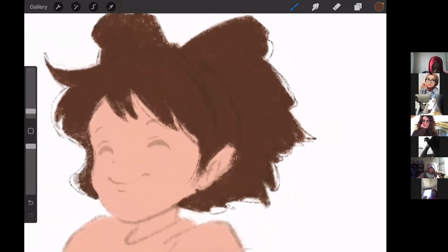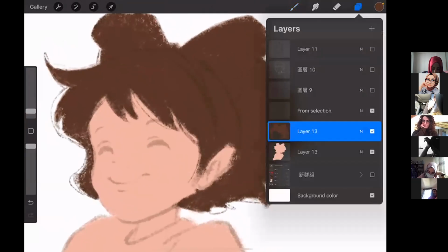Okay, so for this there is only for hair, like this there.